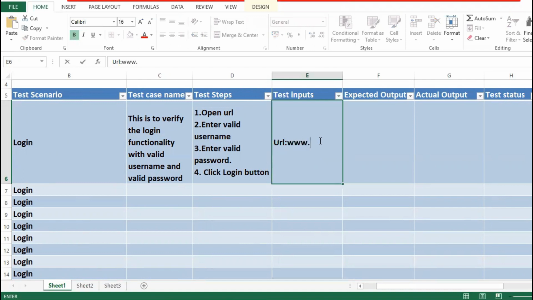For example, if I'm saying AUT demo .com or some website, I'm mentioning the website name and I'm going to give some username ABCD and password.